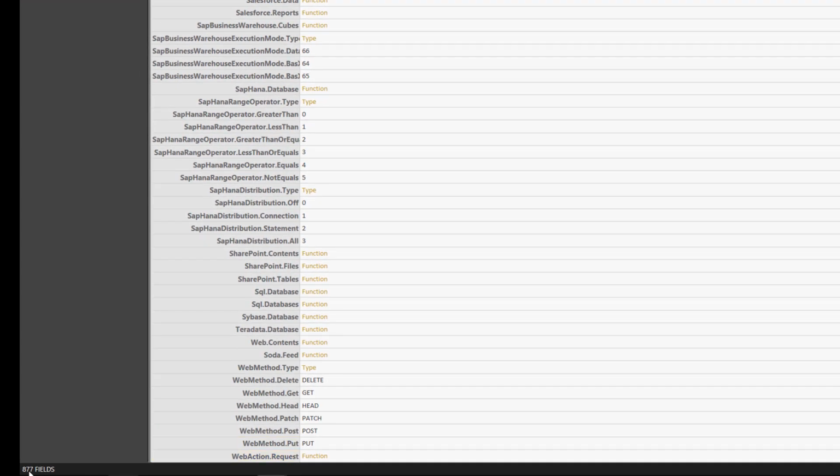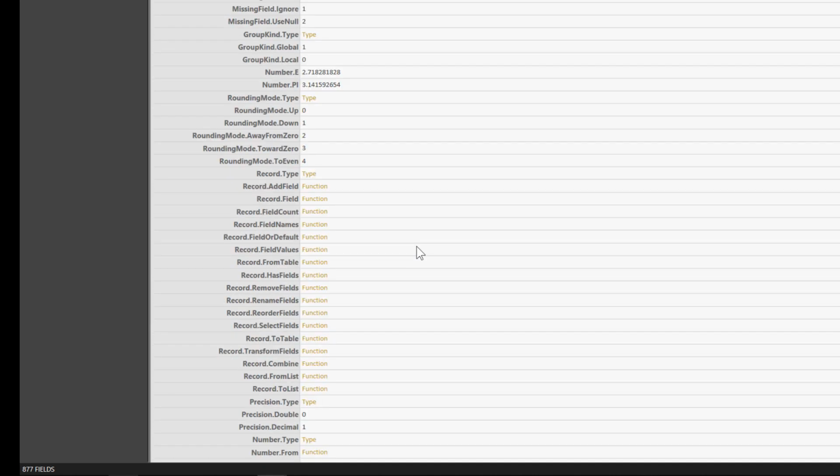If you take a look down at the bottom, there's actually 877 fields there. Now, this will always be the running list of whatever is available in your current version of Power BI Desktop or Excel if you're using it in that environment. But it gives you a nice healthy list of all the things, transformations, and functions that you can perform within Power Query itself, especially within the M code.